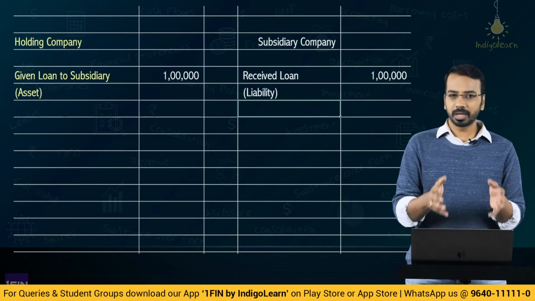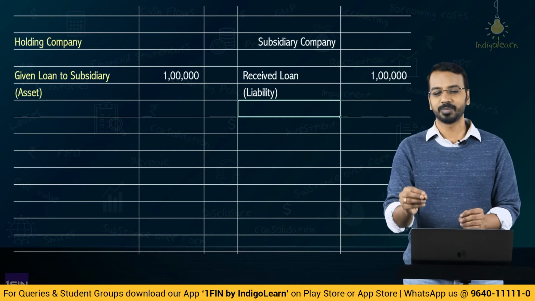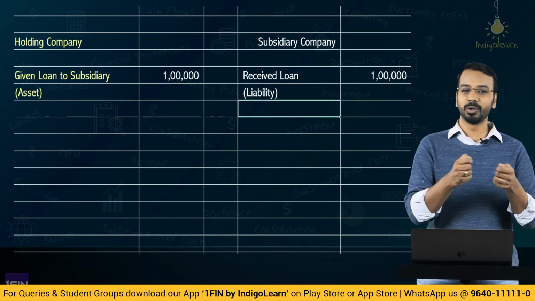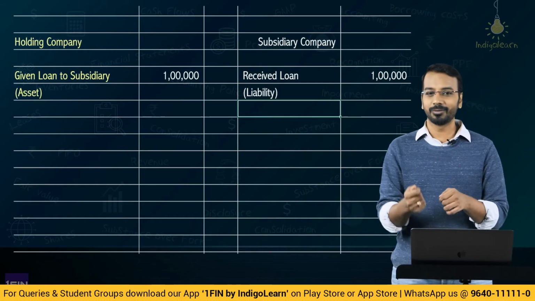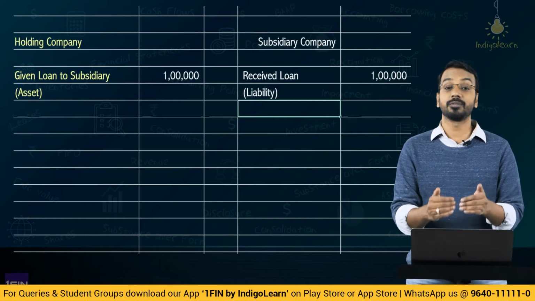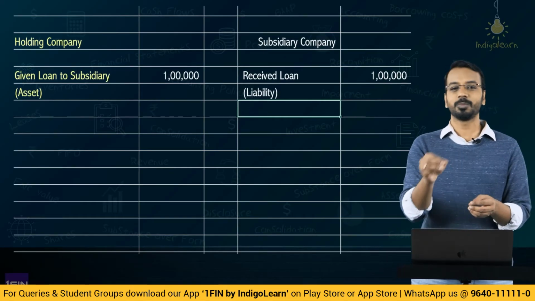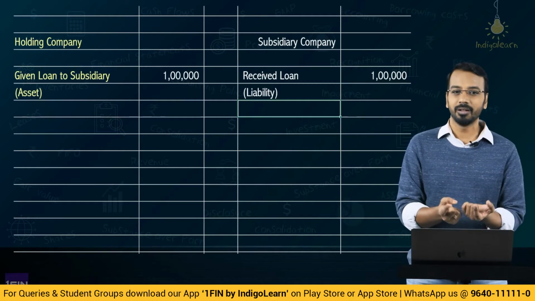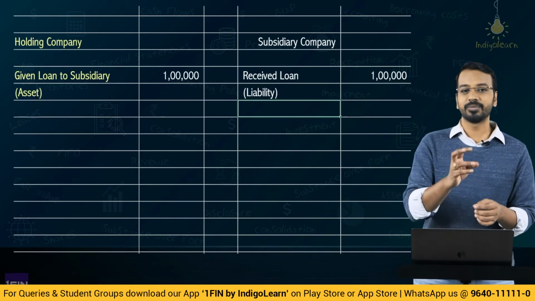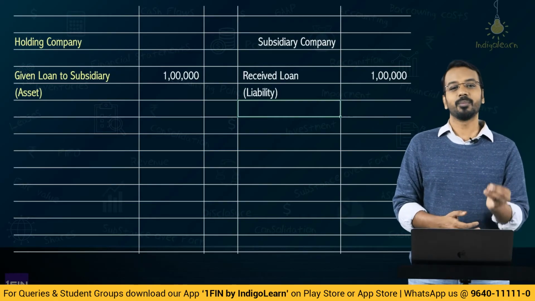This is a liability. Now, think of it as there is a father, there is a son. Father has given a loan to the son. In the standalone statements, the father will say, I have a loan receivable. The son will say, I have a loan payable. But if you look at the family as a whole, and if you have to communicate to the outsiders, will the family say there is a loan receivable and loan payable? No, because everything is within the family. So, you will net off or set off the loan receivable and loan payable, and in the consolidated financial statements, this amount will be 0.